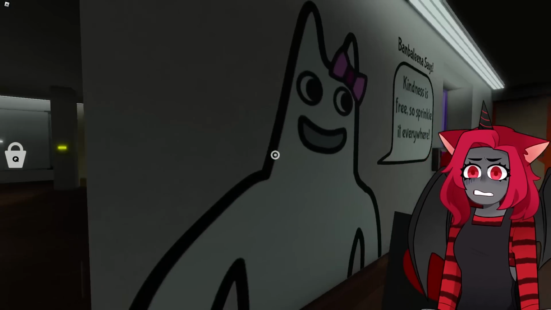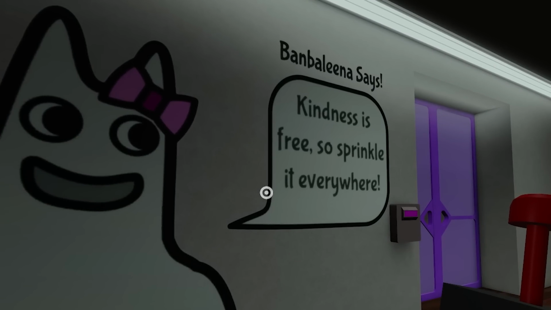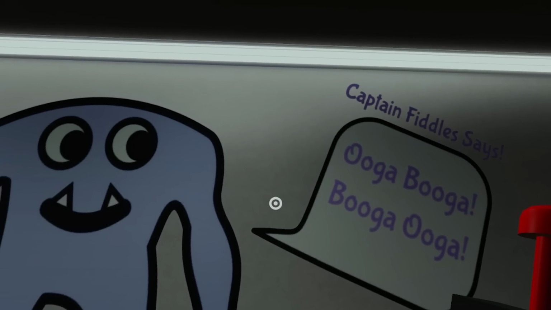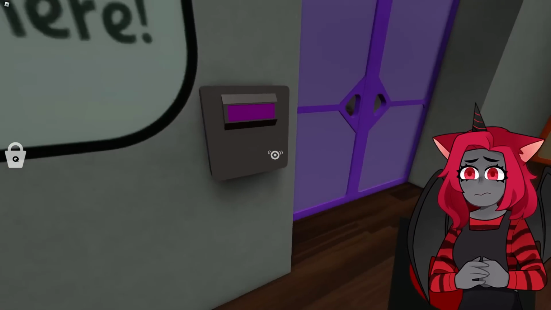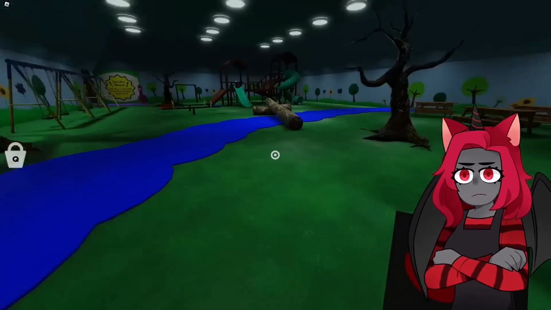Okay, let's back up. Ban Balina says, kindness is free, so sprinkle it everywhere. Captain Fiddle says, ooga booga, ooga booga. Sweet. Oh, I don't think that's gonna work. I don't know why I clicked that. Can we click that button now? Nope, doesn't seem like it.